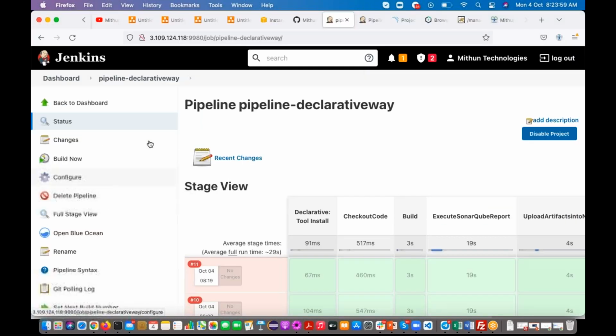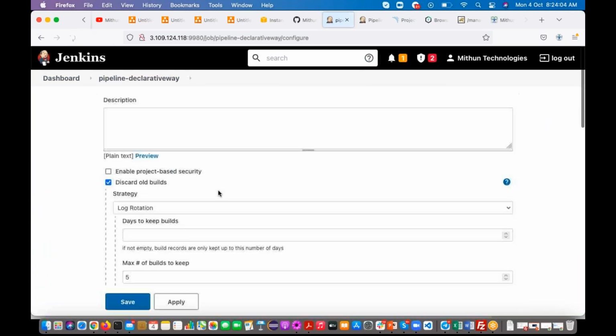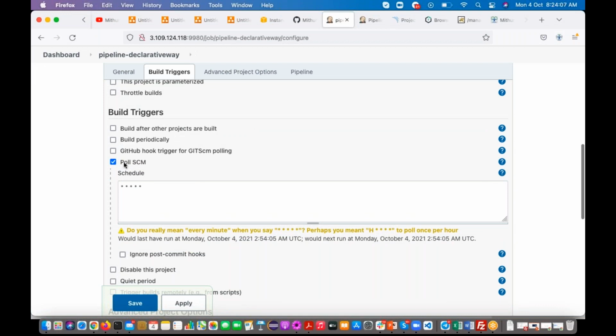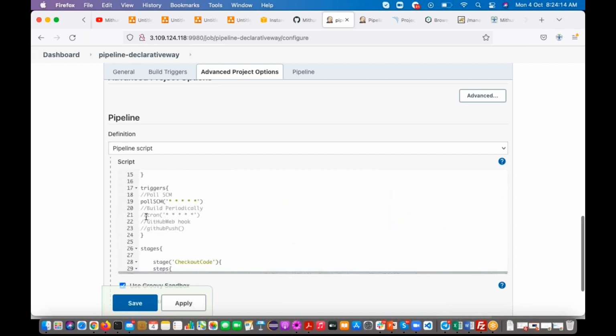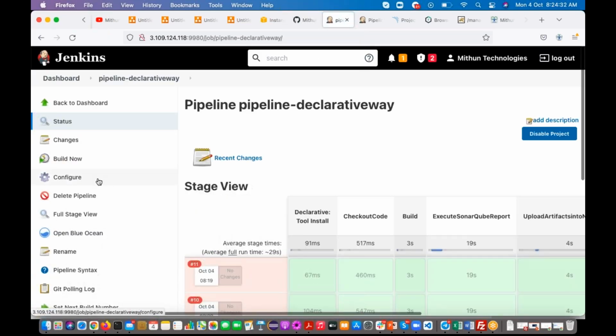If you go and click on configure, you can see pollSCM is enabled. Same way, you can enable cron, so build periodically is also going to be enabled. This one is the GitHub webhook. So based on your requirement, whatever trigger method you want to use, you can go ahead and enable it here. Clear?